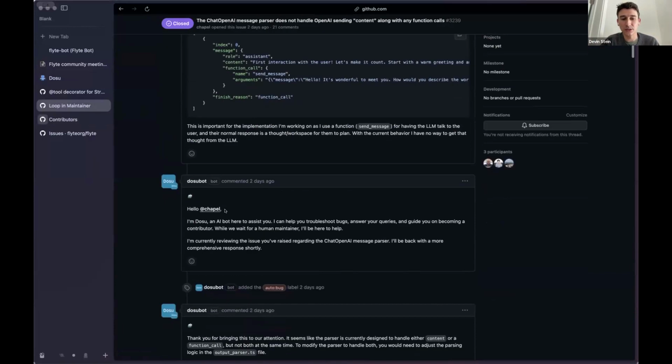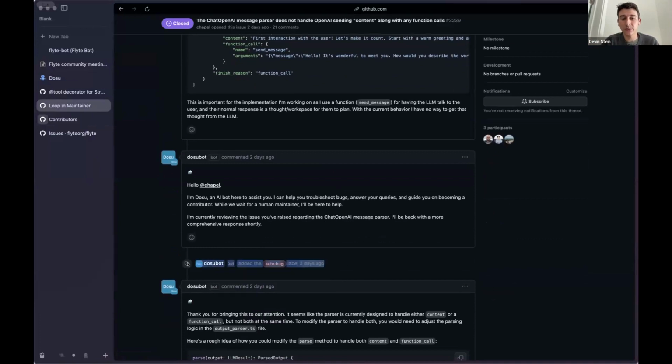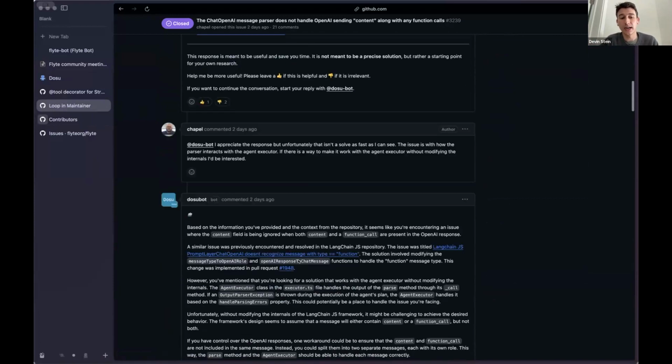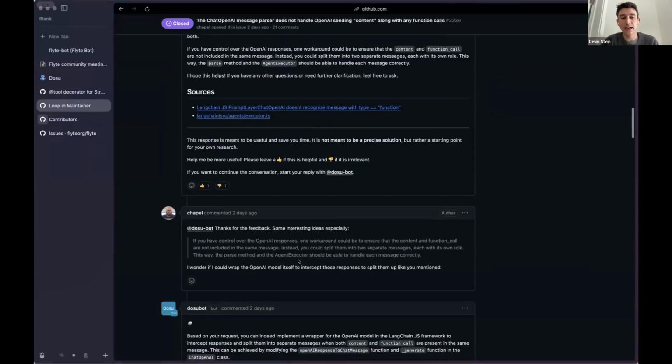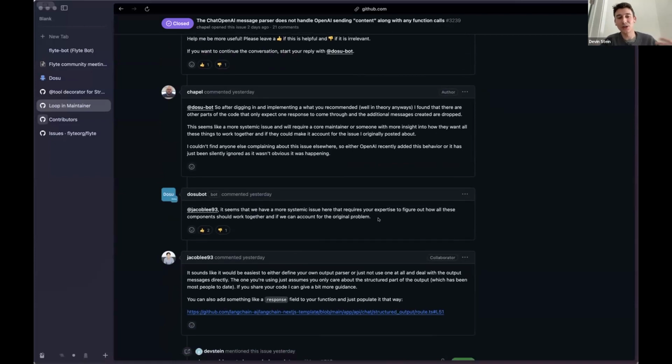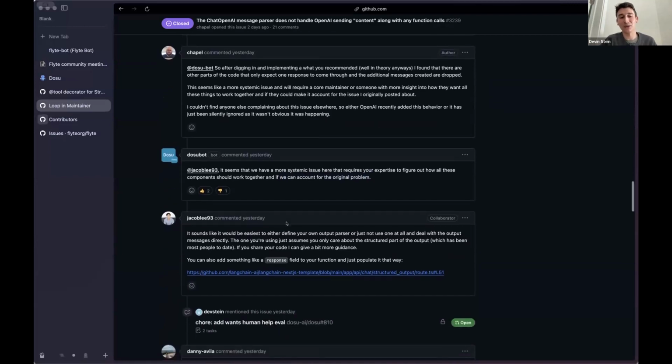Here's an example I'll do quickly of it doing auto labeling. You'll see here a good conversation where Dosu's actually struggling, so it goes back and forth with the user, and at some point it realizes it can't do it anymore. It has exhausted its knowledge base and knows to loop in a maintainer. So it finds the relevant maintainer and pings them. Here's a really cool example of Dosu working together with the LangChain maintainer to push this issue forward, helping highlight things that you as a maintainer or community should be focused on, that can't be answered purely through automation.